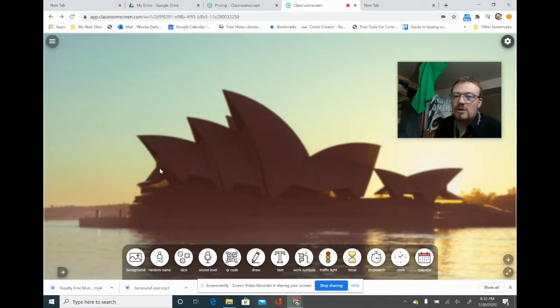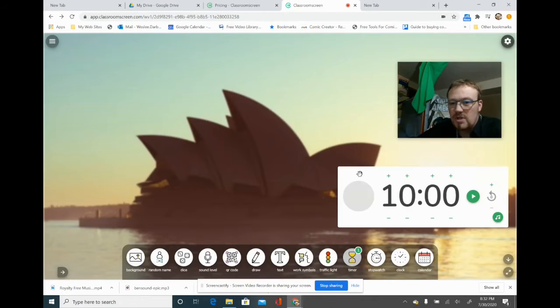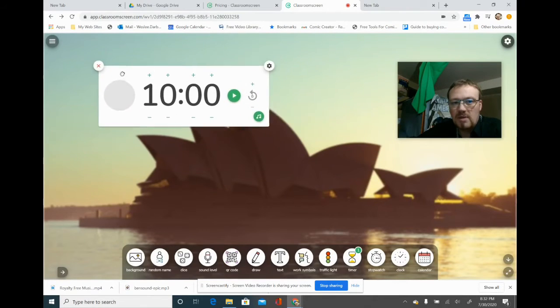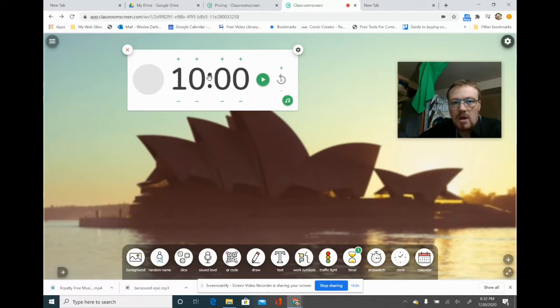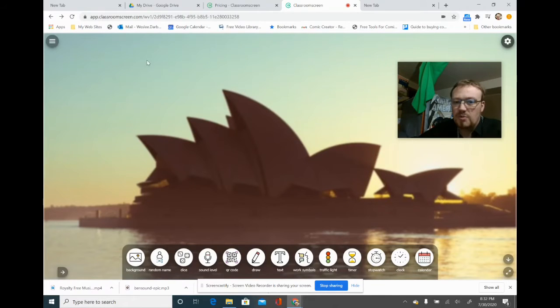What I normally do right now, we have the timer. Put the timer up here, and you can grab it and drag and put it wherever. You can go up and down. You can say, okay, kids, we have so many minutes left in class, and then hit go. And you can have multiple things up here. We have the stopwatch, self-explanatory, the clock. Kids always do better when they have a clock telling them how many minutes are left.